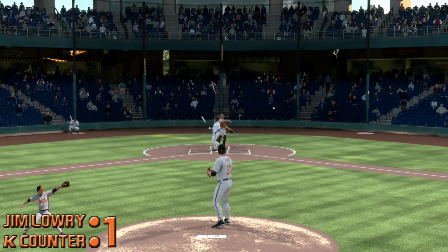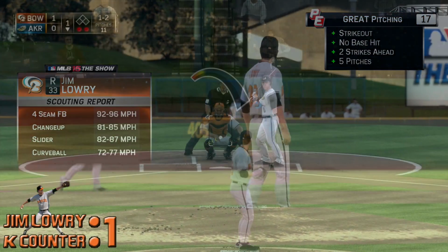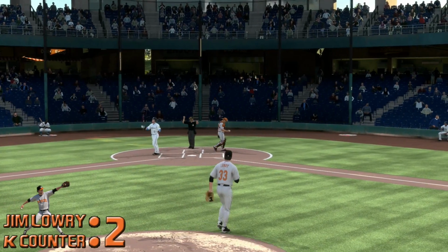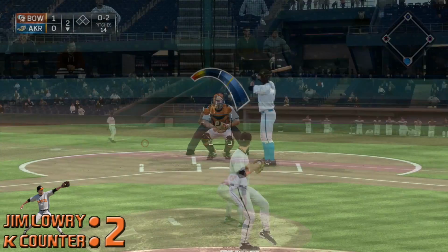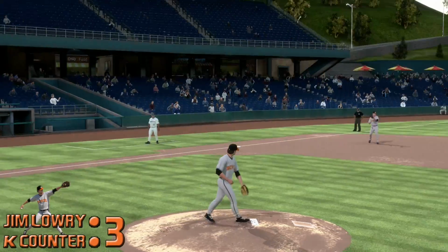And let's make that 25, the Jim Lowry K counter on the board already with strikeout number 1 in the afternoon. And now in the bottom of the first, still 1-2 count. That's strikeout number 2, again on the slider. And it is a 1-2-3 first for Lowry. Bottom 2 now. It's going to be a first pitch strike, a second pitch strike, 0-2 pitch. And it's strike 3 on the high heat, a 3-pitch strikeout for Lowry.